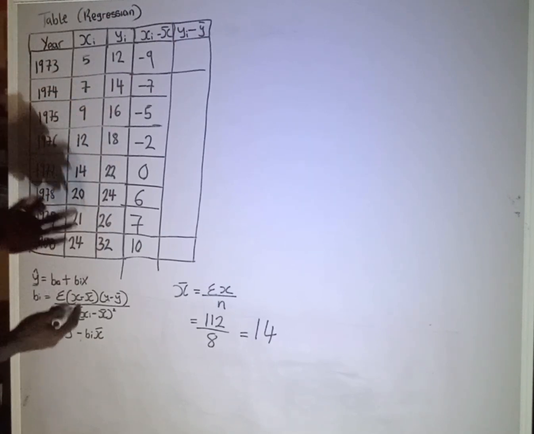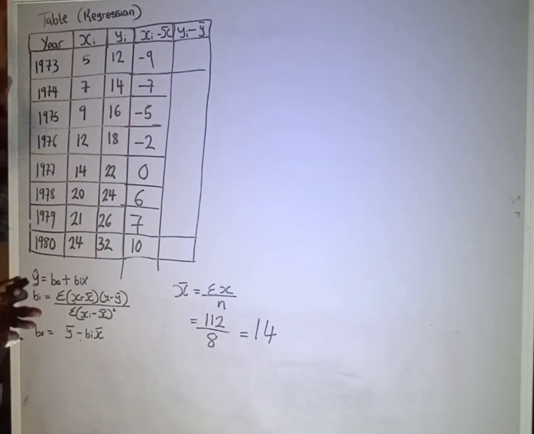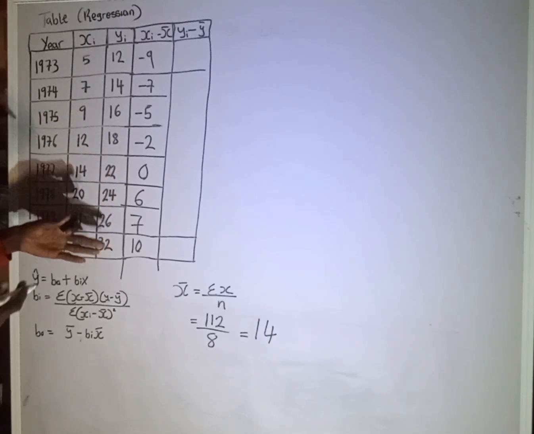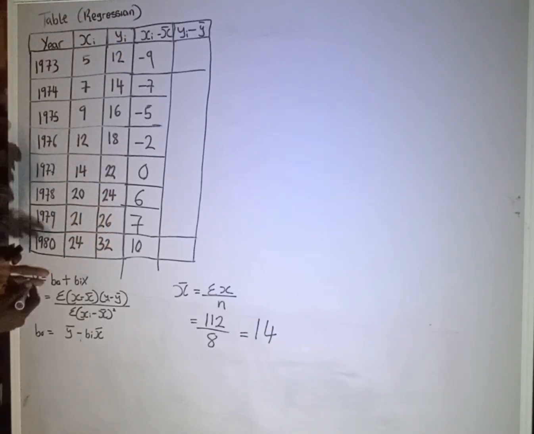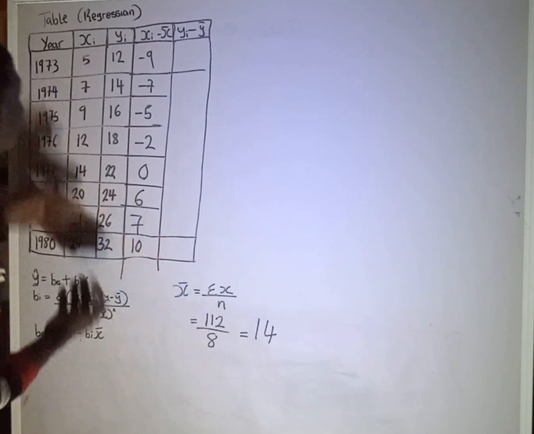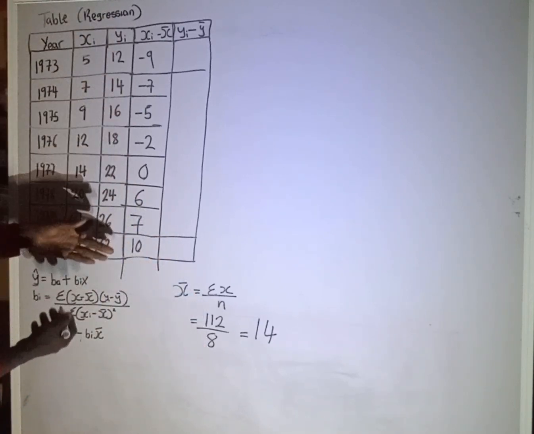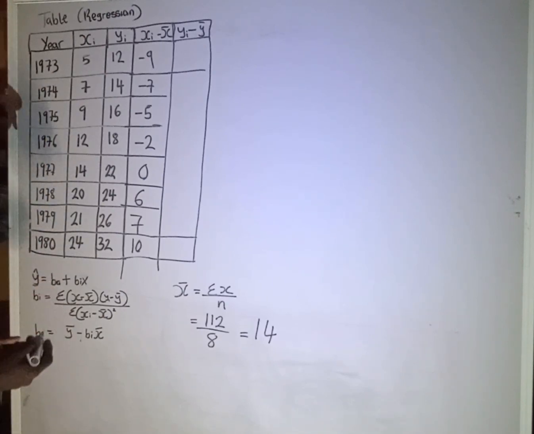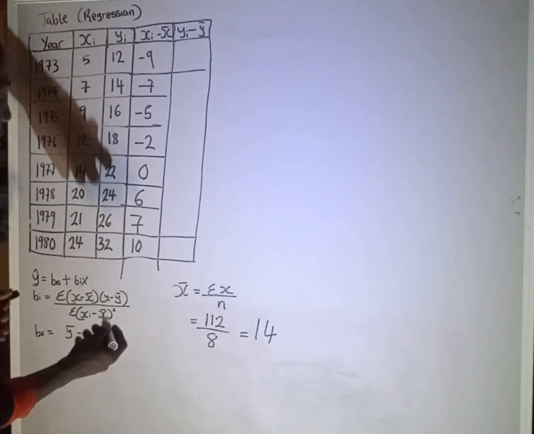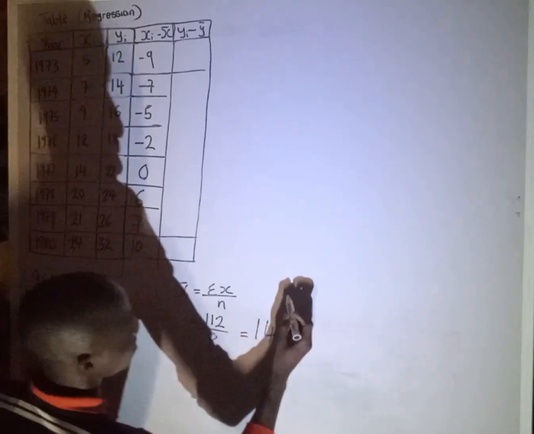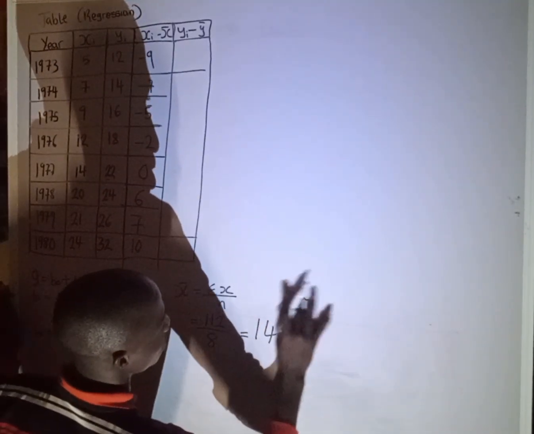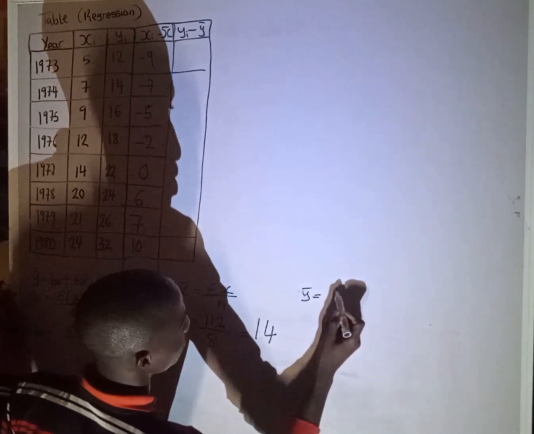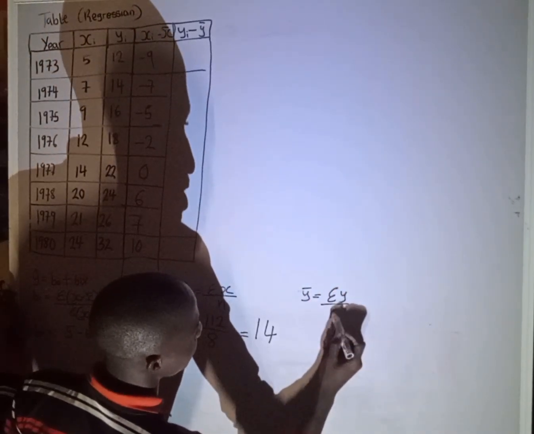But I cannot proceed with this without knowing the mean value of y. I know that the table of my y, which is the output of the corn, is this table. So I'm going to be using the same approach as I did for x. I have to add all these numbers together, then divide by the count of all. That's how to get the mean value of y, which is what I'm going to be doing now. The mean of y is equal to summation of y all over n.